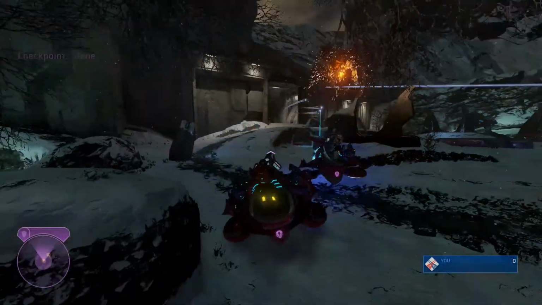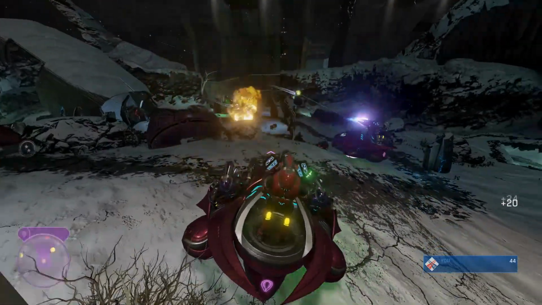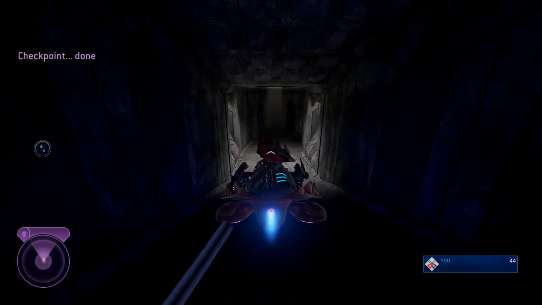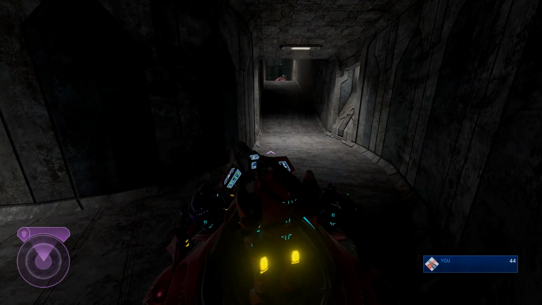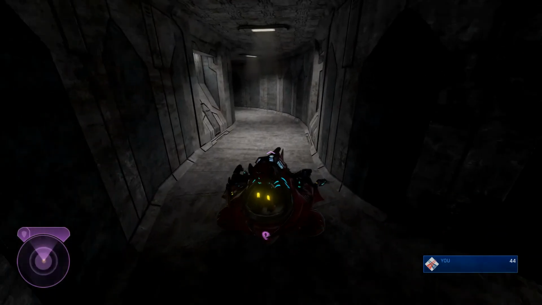This first section of the mission is probably one of the most epic battles in Halo 2, so we wanted to do it justice by adding more allies. So if we come to the bottom of the ramp here, Spectres should follow. That's one, and that's two. That's good.